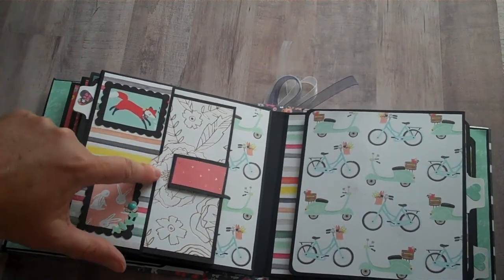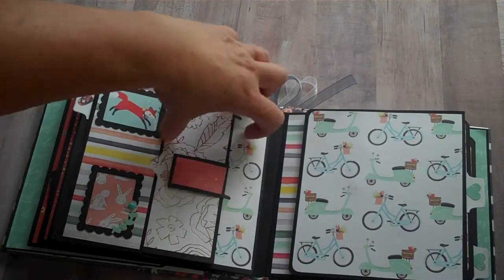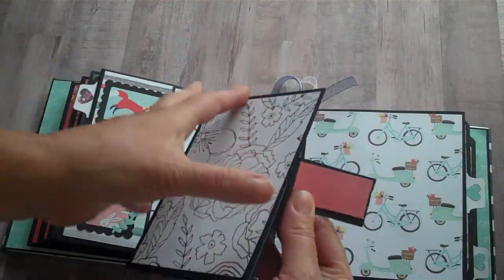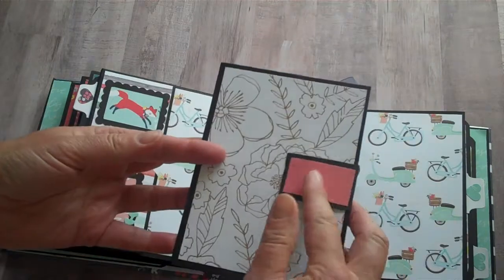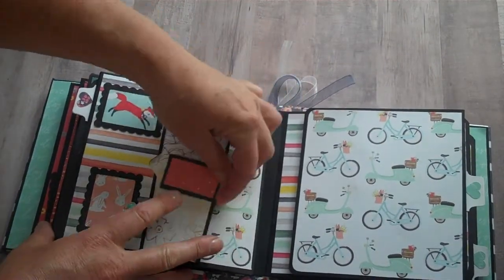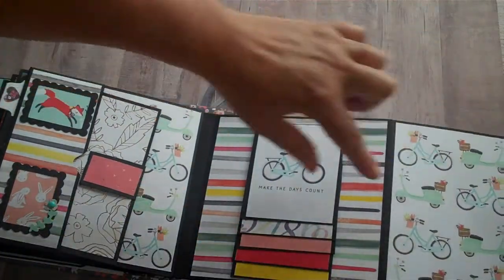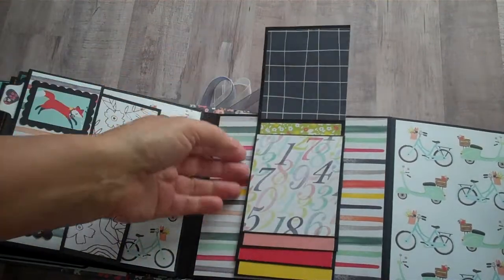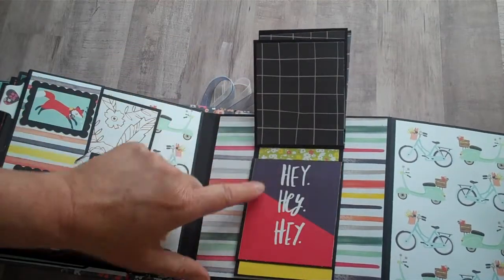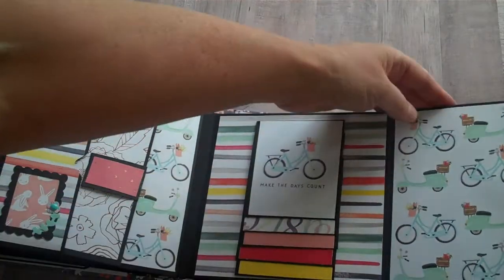On this page is a side pocket that I put a notch in, with two little frames that I decorated with cutouts from the paper. In this pocket I have a place for two more photos — this is also magnetized right here, and that slides in here. On the opposite page, this is magnetized from here to here. This is a small waterfall with two by threes or three by fours from the collection — just a fun, bright place to write and put pictures. And here's a pullout with some flowers.